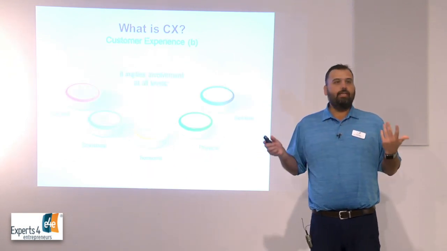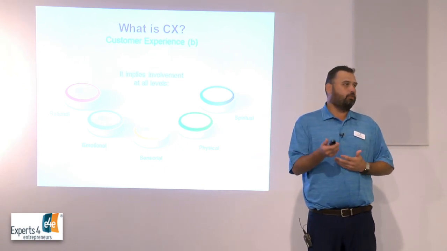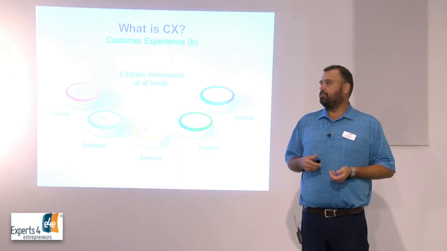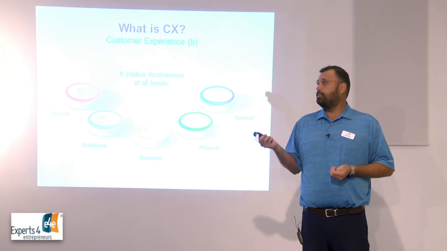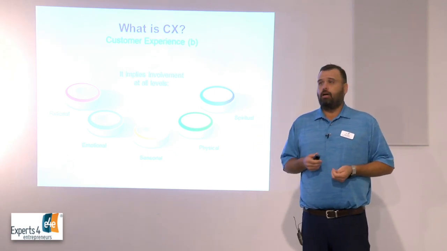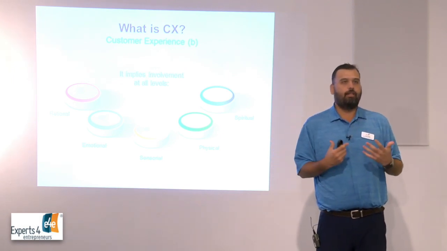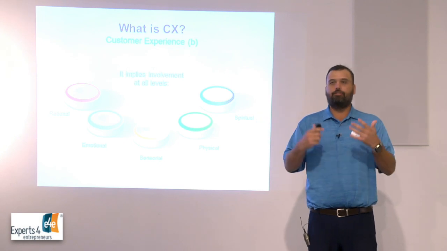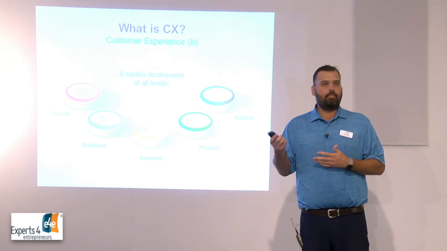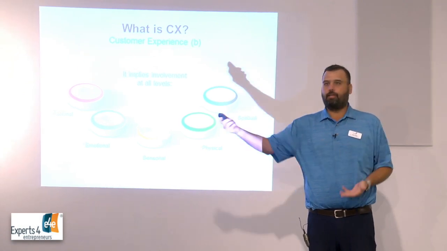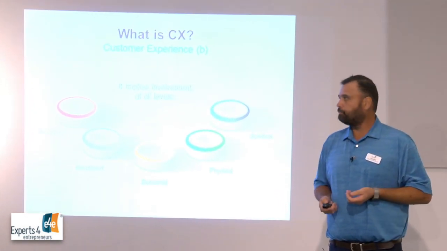Then we've got to think about the different pieces, right? There are multiple pieces of engagement, and it's not just talking, it's not just writing. There's a lot more that goes into it. So now we start thinking about the rational, the emotional, the sensorial, the physical, and the spiritual. I get really geeked out when I talk to Dale about psychographics. It's not just understanding people at a demographic level, like here's their age, here's their sex, or whatever. It's like, what do people say? They say this, but they feel this. They feel this, but they do this. And understanding some of these pieces across a CX map is very important.